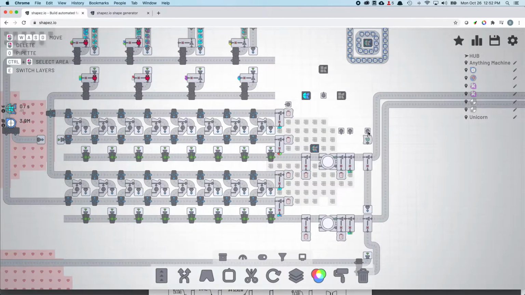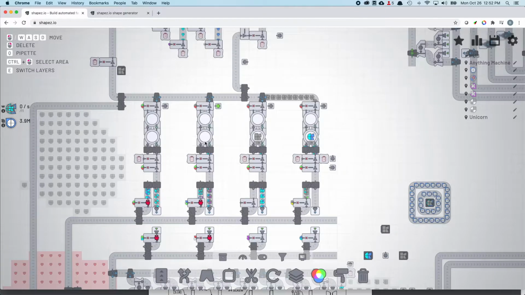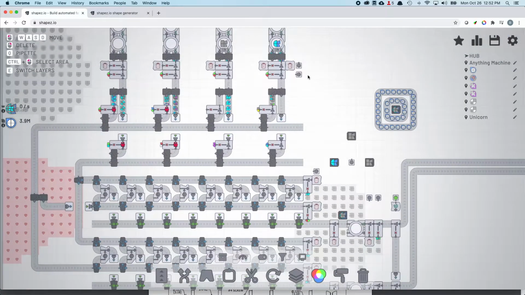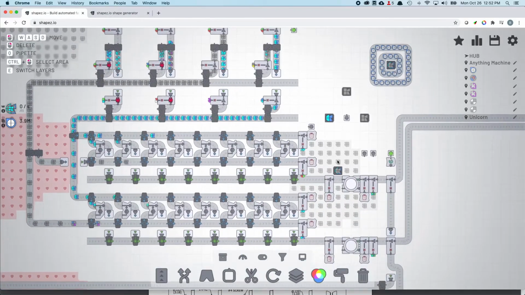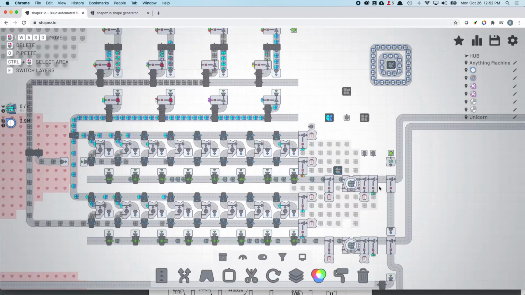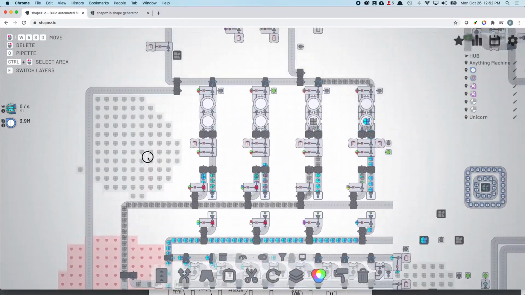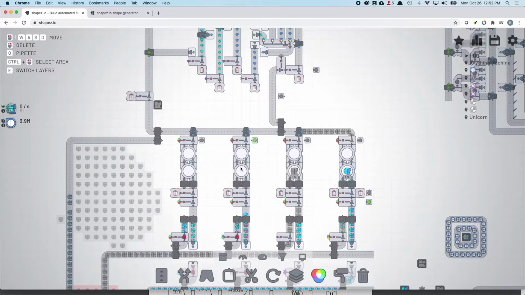Everything's closed. I am going to go ahead and send these back to recycle, so they'll come back up here and drop into a third reservoir. So I'm going to store them back there, and let me start the combiner. So parts drop into the combiner, and while they're combining, you can see here they are. Everything looks okay. So I'll open the exit from the combiner, and you can see the parts are flowing back up to the top, and they're going to get stored in here.